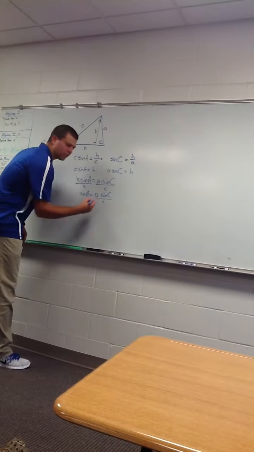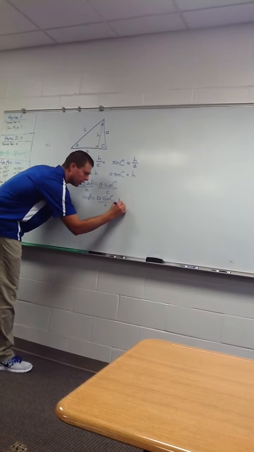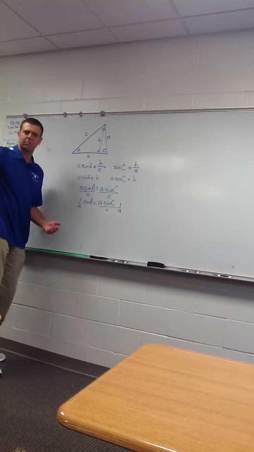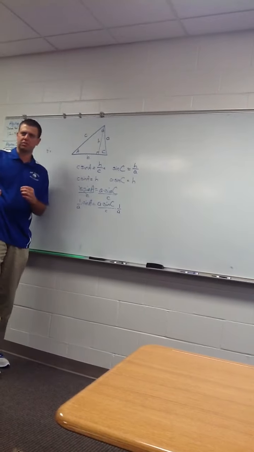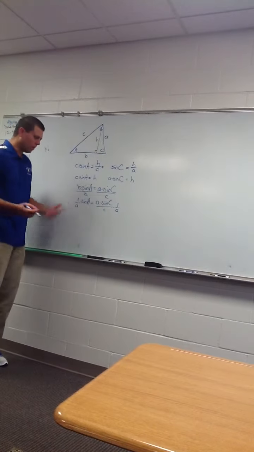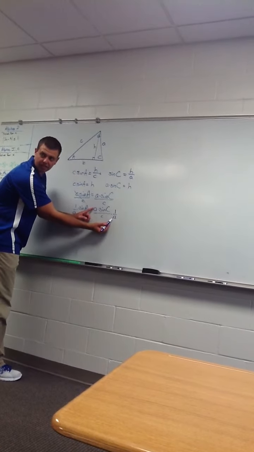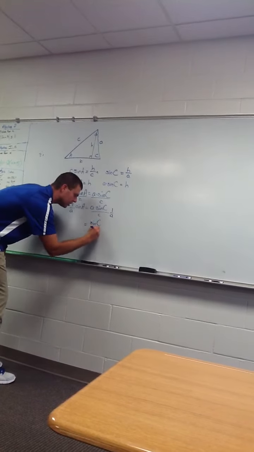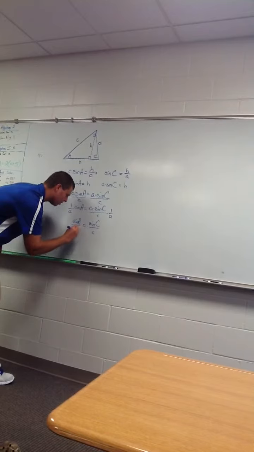Divide by A, just for making it easier to look at, I'm going to put times 1 over A on both sides. Because that's the same thing as dividing by A, right? Dividing by a number is the same thing as multiplying by that number's reciprocal. So I'm going to multiply both sides by 1 over A. What happens to the A's then on this side? They're gone. So now I have the sine of C over C equals the sine of A over A.